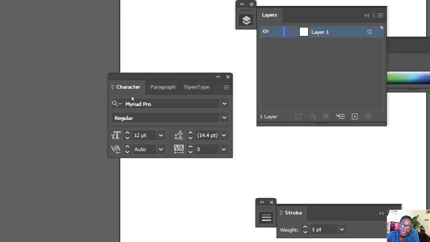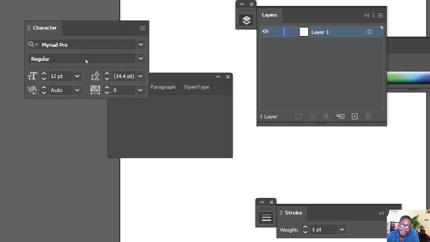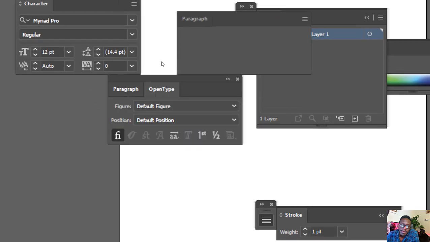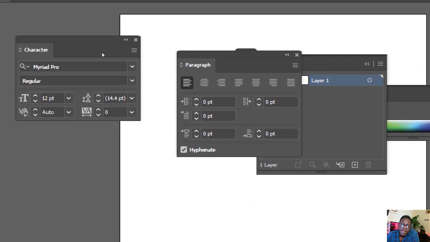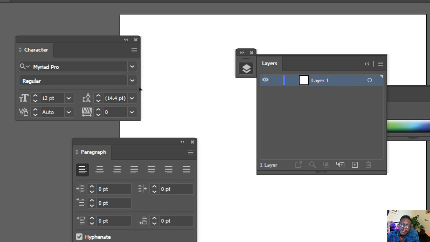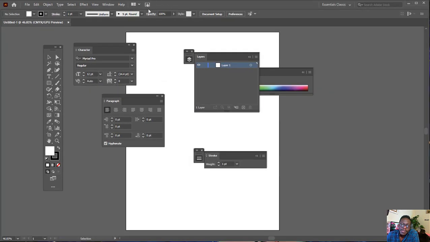And notice how when you open character, you actually get these three panels together. So this is actually character and paragraph and open type. We're going to leave open type for now. So we're going to use the character and paragraph panels. Okay, so these are the panels we're going to use.